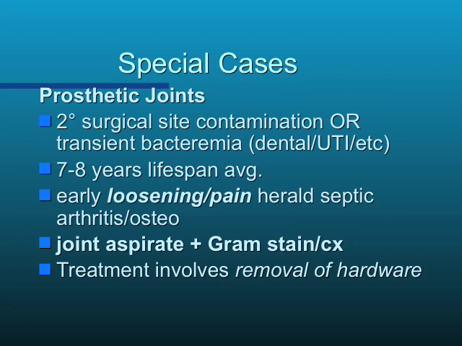Other special cases of hematogenous osteo are prosthetic joints, which we don't ordinarily think of as hematogenous osteo, but it is for the most part. You can get surgical site contamination at the time of surgery, but more often it's a transient bacteremia that occurs later on. If infection occurs early, you'll see it within the month. After that, it's usually related to a UTI, dental procedure, or some transient bacteremia. The average lifespan of a prosthetic joint is about seven or eight years, so if you see any loosening or pain before that, you have to worry about osteomyelitis. The joint is aspirated and a gram stain and culture is performed.